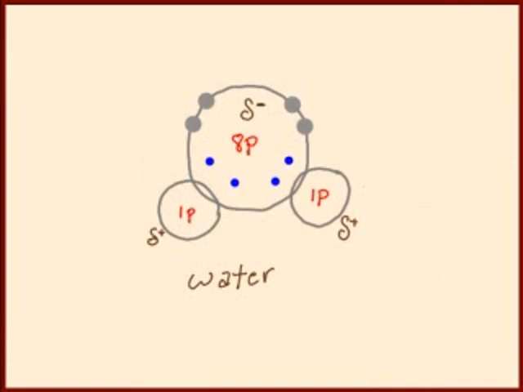Okay, let's look at these electrons here on this slide. Now we're just going to focus on one of these pairs of electrons. Let's put this one back in place because we're not going to really focus on it right now. We're just going to look at one of these bonds and we'll know that the other one works the same way. And for now, we're just going to focus on this oxygen and the right hydrogen.